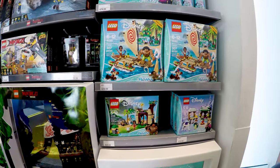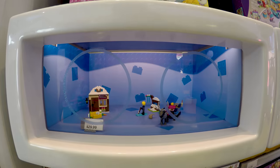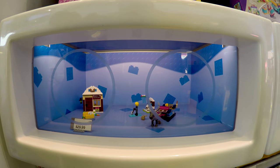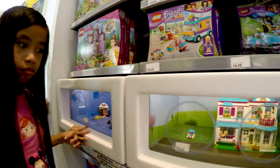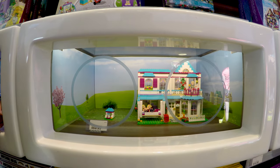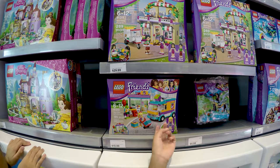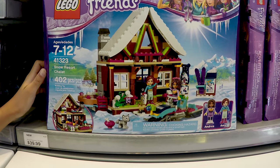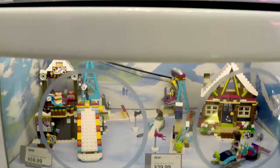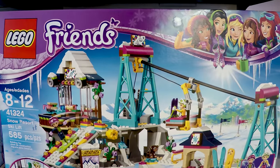You see these Moana ones right here — Disney Princess stuff again. We'll show you the front. One of these Friends — go to the marketplace display. It's like that one Piper and Rocky — kind of frozen heads. There's a new movie coming out, maybe at the end of the year. Stephanie's house from Friends stuff, first sign up resort. They're really colorful characters — all the characters that they have. Snow Resort Ski Lift — okay, so that's what we were just looking at.